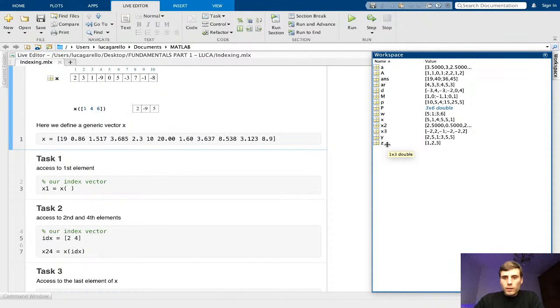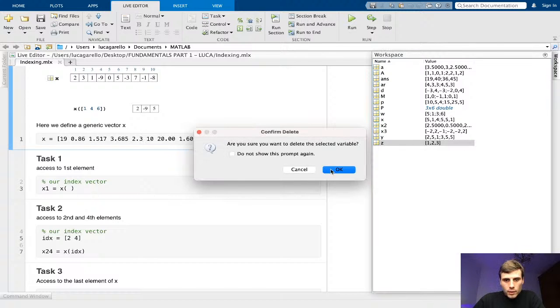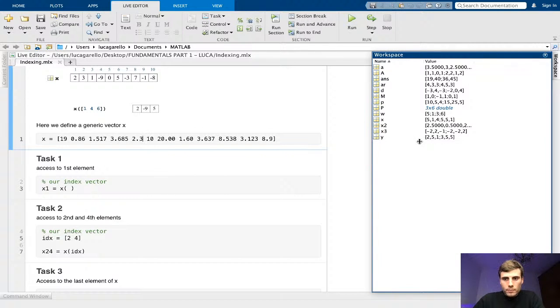I add one thing. If you want to clear our workspace, it is possible by doing it manually. So right click on the variable and we can delete it. So we delete Z. There is a warning, okay, and it's gone.